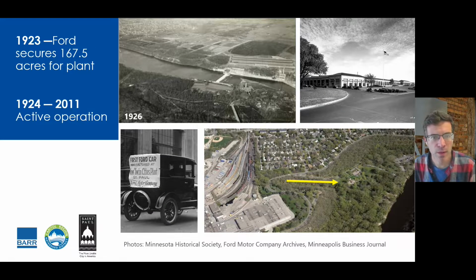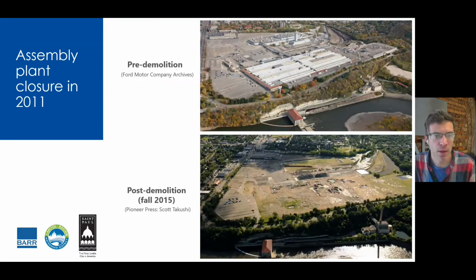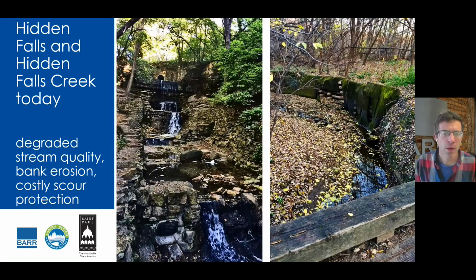These are some photos of what the site looked like at the beginning of Ford's presence on the site. And then eventually it was almost completely paved, with about 86% imperviousness across the site at the time of closure. You can see what it looked like after most of the site was demolished in the lower photo.